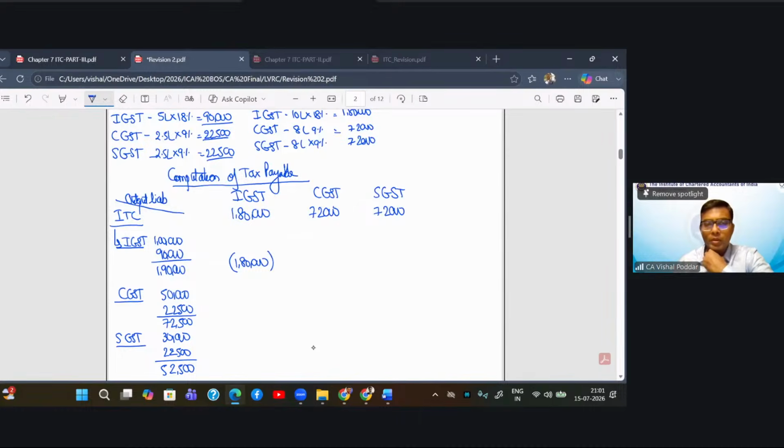Correct? Now just see, I have credit of this, I have liability of 72. So I can more or less pay the full liability from here. But here I only have 52,500 and I have a liability of 72,500. So I will not be able to pay the entire liability. So I will utilize this 10,000 here because I'll have a shortfall in SGST later on. I hope you understood this. So I first checked the balances of CGST and SGST and I found out that SGST has a lower balance as compared to the liability. So I've utilized this IGST credit here. So this is how I utilize IGST credit.